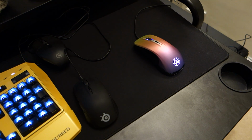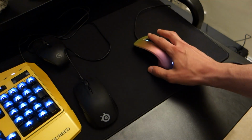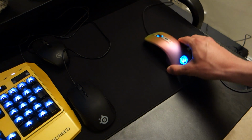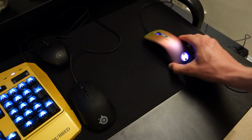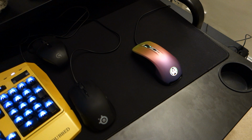Some sensors, I've noticed, when you're going from left to right, instead of going normally, imagine this is the in-game mouse, despite me showing you the physical mouse, it would go like that, or it would go like this. Whereas this one is staying really straight no matter what I do. Its performance is fantastic and it has no jittering effects, which again is great to find.